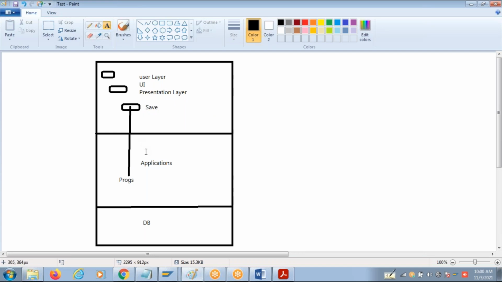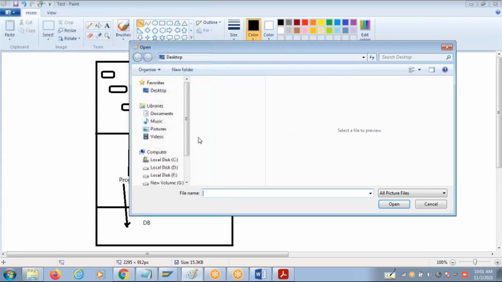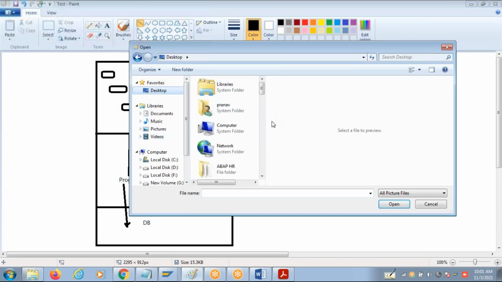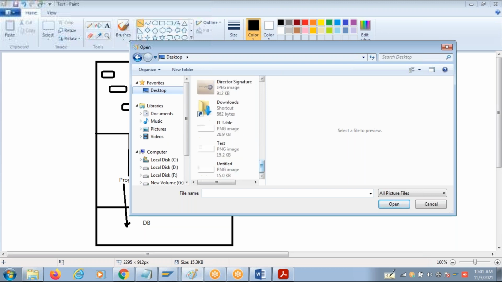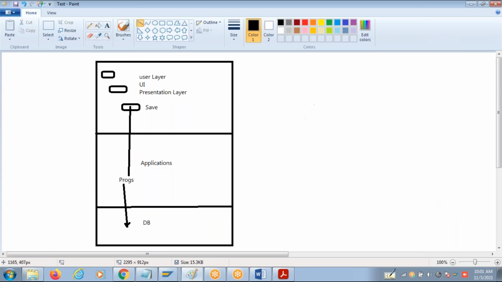This program reads what is entered on the screen and passes it to the database. Suppose I want to open that file, I can go to open file, open the file that I entered earlier. There is a button here, get the data.